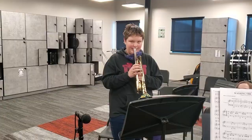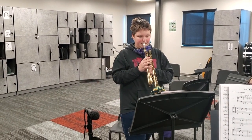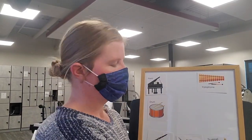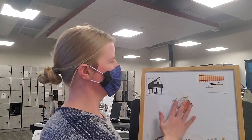That's a little bit different than both the flute and the clarinet. Do you have a guess? Let's turn the camera around and see who's playing. That was the trumpet. This one right there. So we've heard clarinet, flute, and trumpet. I wonder which one we'll hear next. Let's listen carefully and see what you think it is.